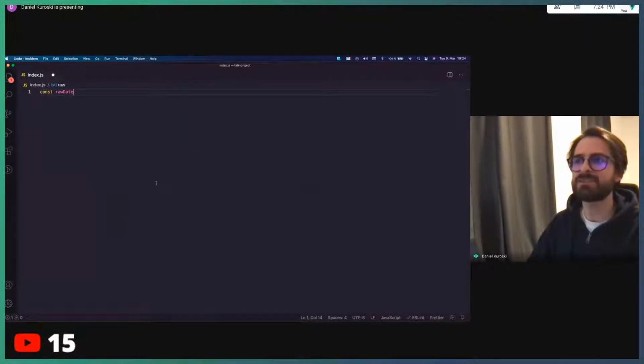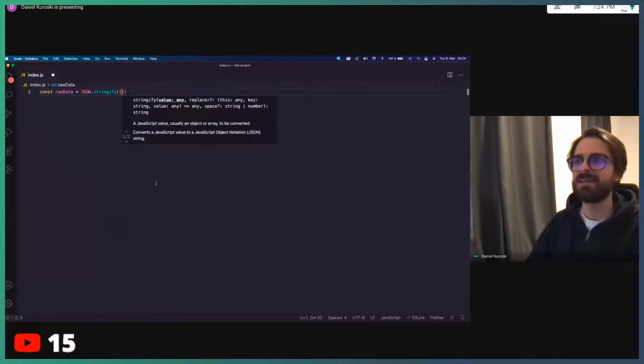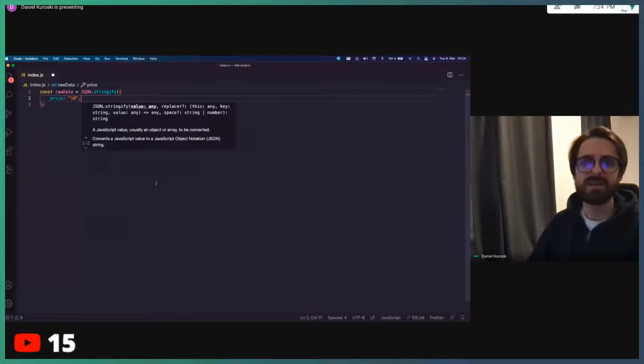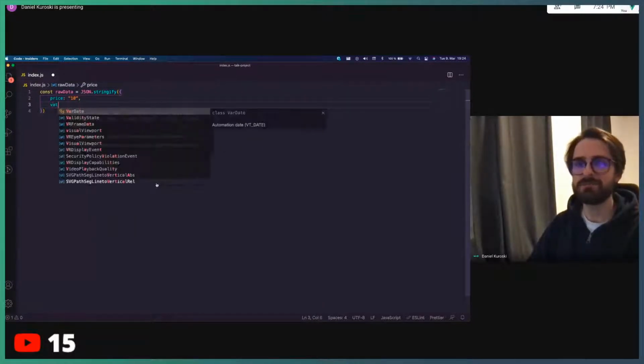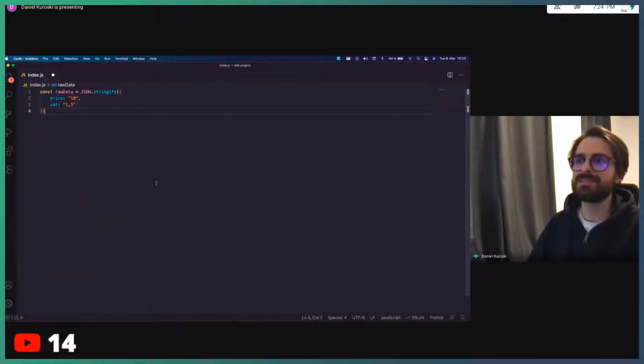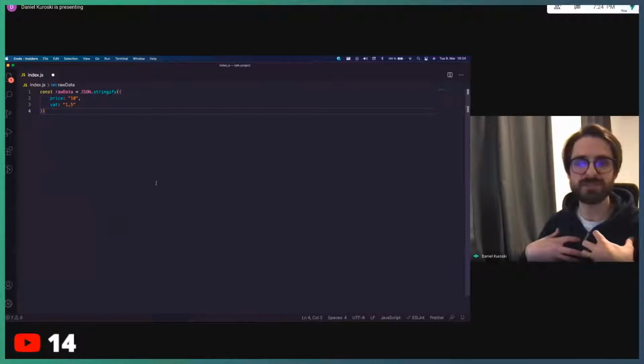So it's raw data that is JSON stringified, and maybe here we have a price that is 10, and we have VAT that is 1.5. So this is simulating what an API responds to us.